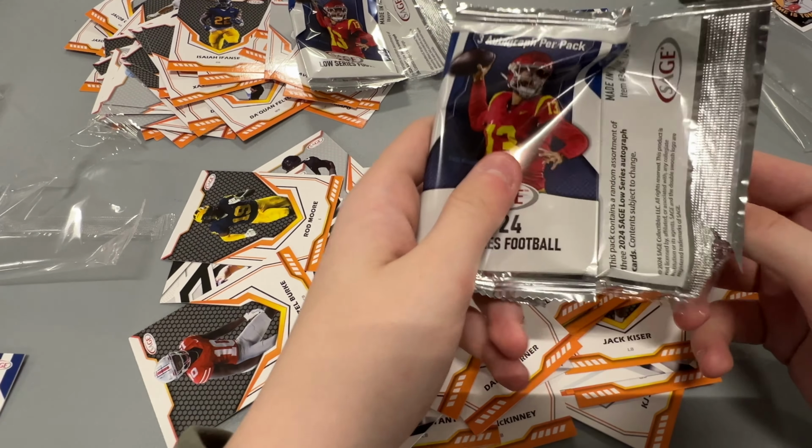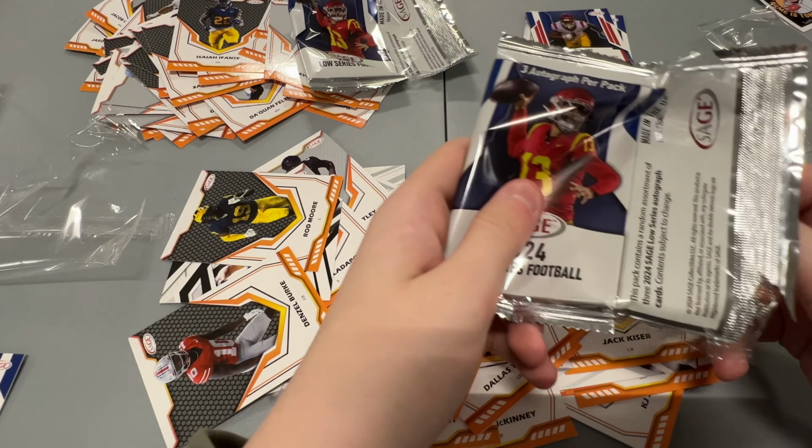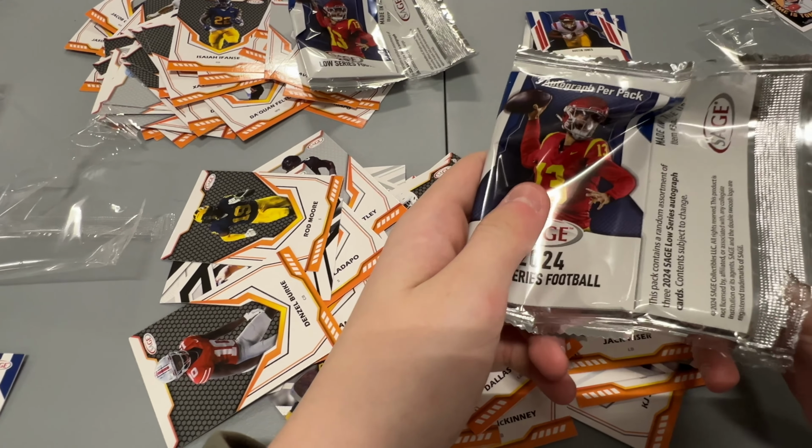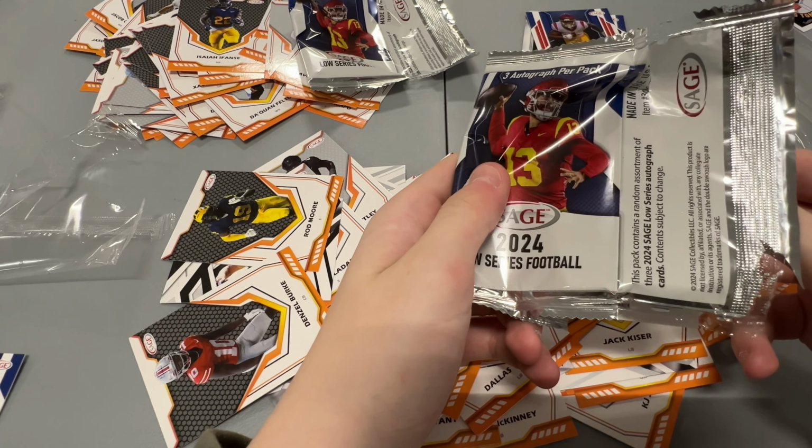Okay. This comes down to one pack. Now, could we equally lose? There's always a chance for this, I suppose. Oh, God. I see quarterback. You might be good there. It could be a good thing. QB is interesting.